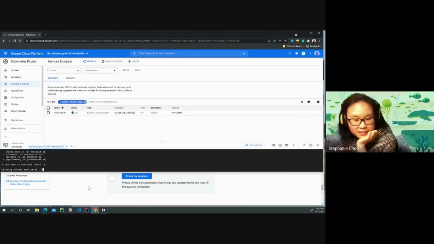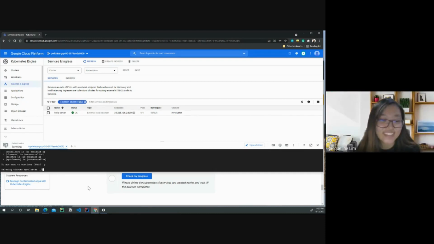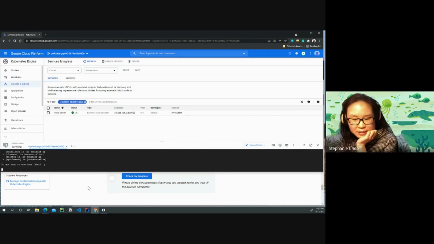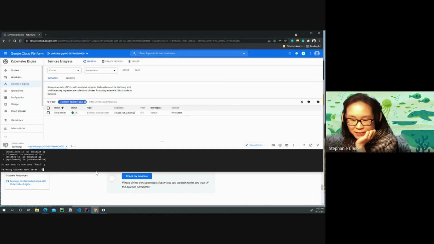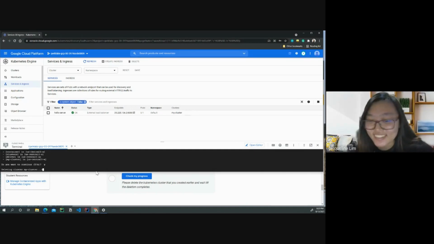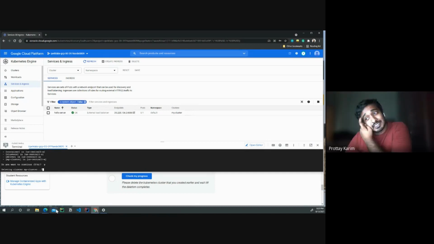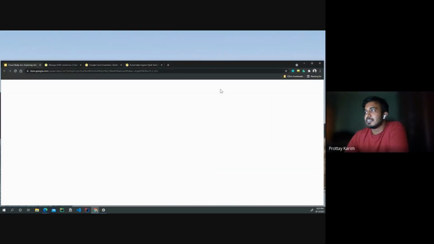That also takes time to delete. Cloud stuff normally does, I guess. It's going to take its sweet time, like it took to create the cluster.